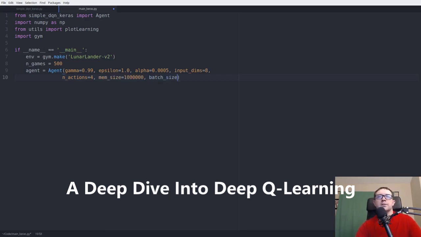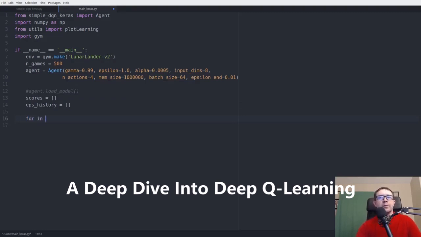Batch size of 64, and our epsilon end is 0.01. If you already have a saved model, you would call agent.loadModel right there. You have to call load model after instantiating the agent, of course. Next up, we'll have an array to store our scores, and an array to store the values of epsilon over time.